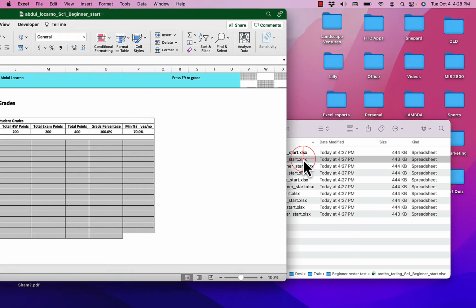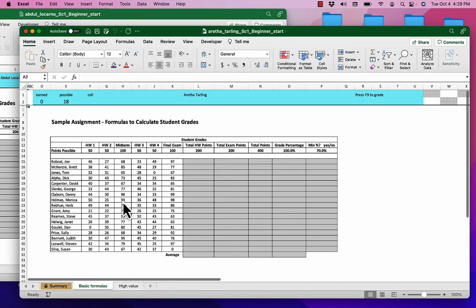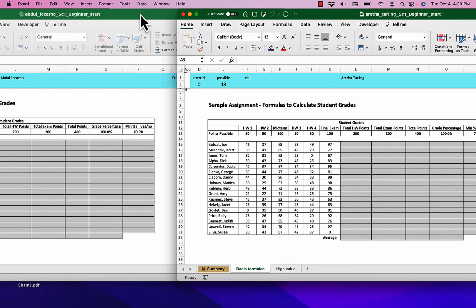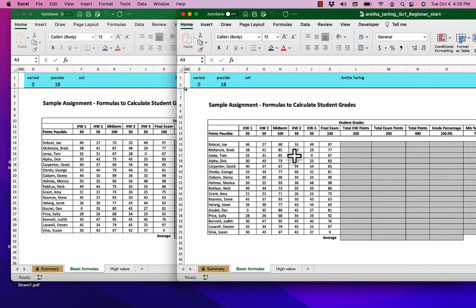And let's open another student here and go to that basic formulas tab. All right, and then we'll have to put those midterms side by side so you can see it, because it was this midterm column. So you notice here, the grade is 70, the grade is 68, the grade is 87, the grade is 85, the grade is 67, the grade is 65, 73 to 75. So they really are different, but it's not obvious that those were the numbers that were changed.